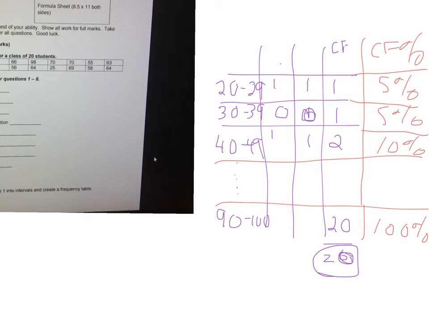I think the one on the exam asks you for 7 values, so you're going to be looking for 7 bins. And so you want to divide up your data into an appropriately sized interval so that you can have 7 bins, and just do the same thing we did here for this table.